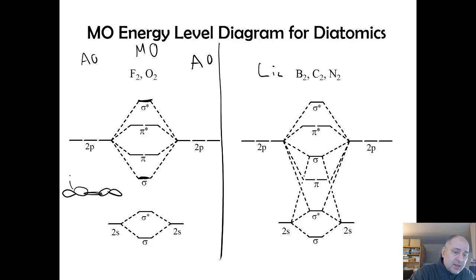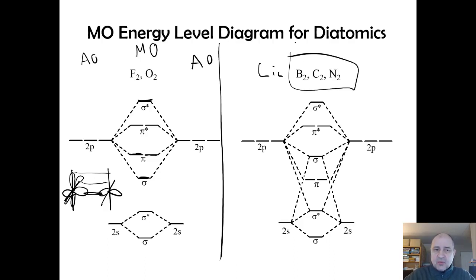and then the other 2 p orbitals are away from the bond, so that's your pi, and they're degenerate, meaning they have the same energy, they're both at the same orientation towards each other with the same distance here, so they have the same energy. But that also leads to a pi star. And then what happens for lithium, Be2, C2, and N2, there's that crossover, unlike F2, where the pi and the sigma are reversed, right? So here we have the sigma and the pi.